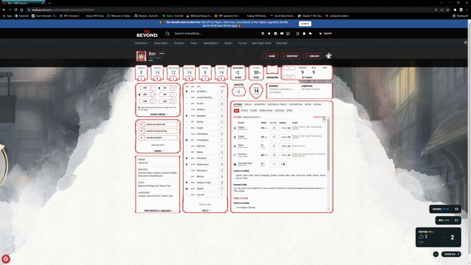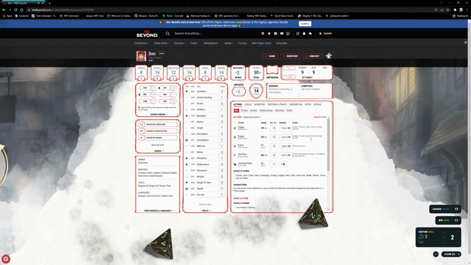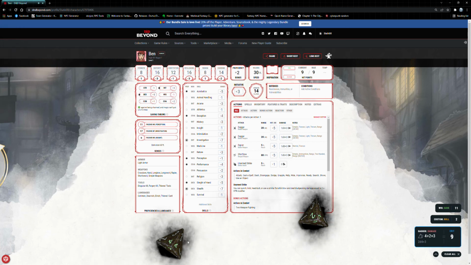What you can do, it's completely up to you if you want to have this do it all for you, is you can right click this and do critical damage, and then roll, and it will add the two results together and then add the modifier to give you the total. So 4 plus 2 plus 3 is 9.